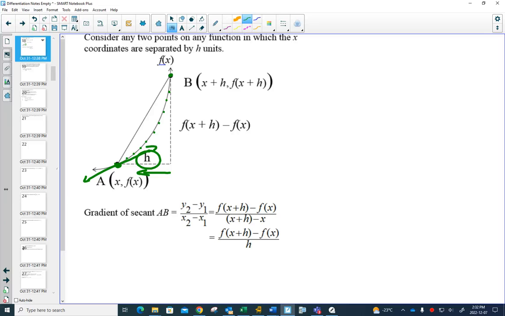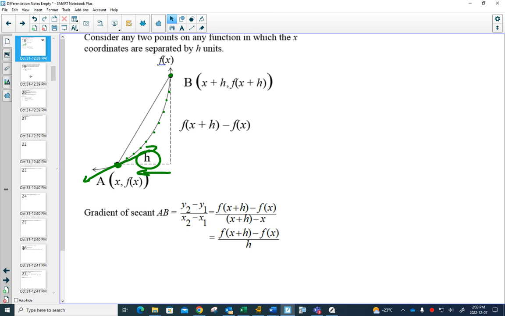And so we write that, right? First of all, we say the slope of the secant line is the rise divided by run, which is, in function notation, the y-coordinate of B would be f of x plus h, and the x-coordinate would be h. And if we figure out how much this difference is, it's just this y-coordinate minus this y-coordinate, f of x plus h minus f of x. And if this length was h, that would be your run, and that's basically your formula for a slope.